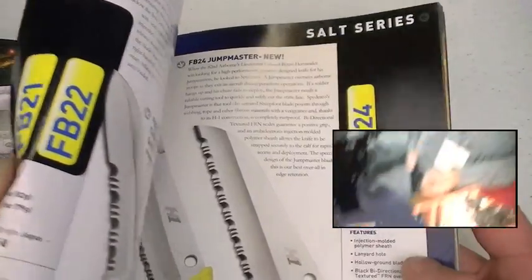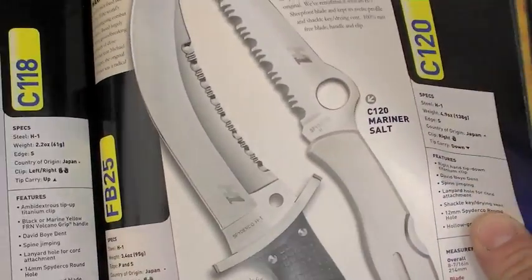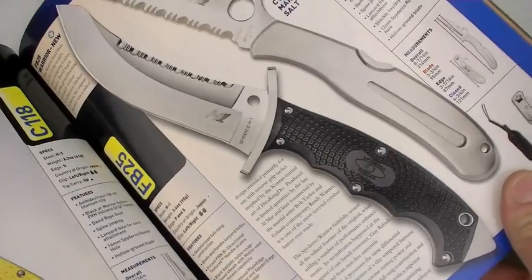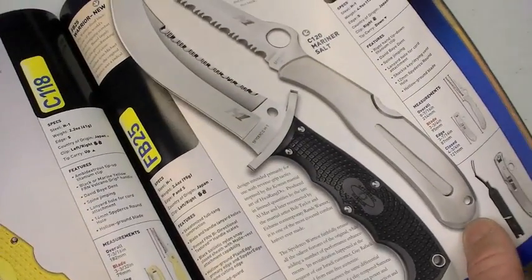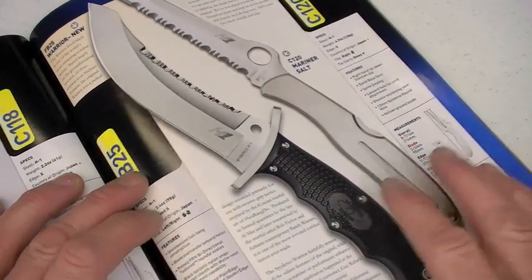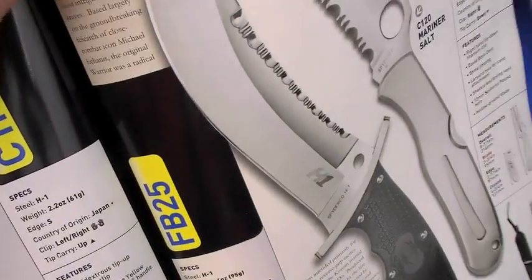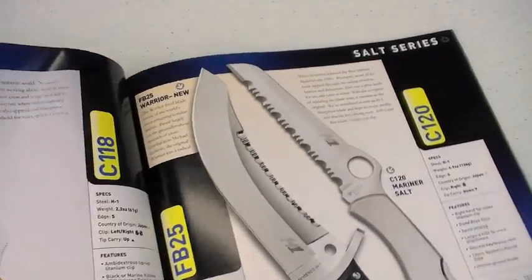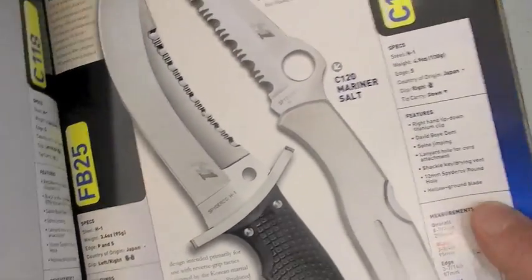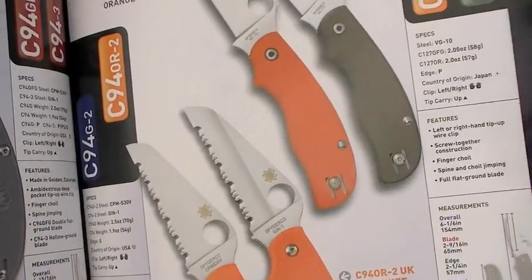They're quality level — just as good as any production blades in the world. There's that wicked FB25 Warrior. Hard to find right now, but it will become more available as production catches up. They do a great job of giving all the specifications and telling us some of the background philosophy and development of the blade. The specs say 3.4 ounces for a Warrior — misprint! There's no way that's 3.5 ounces. I think that's a much heavier blade. But everything else, top notch in the Spyderco catalog.